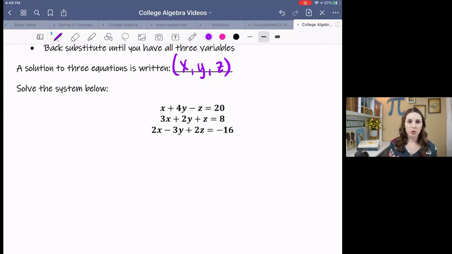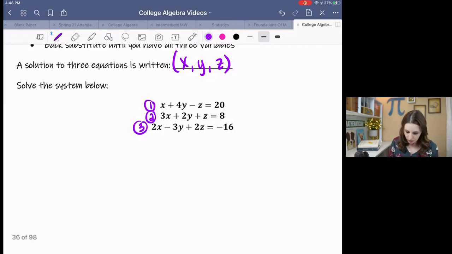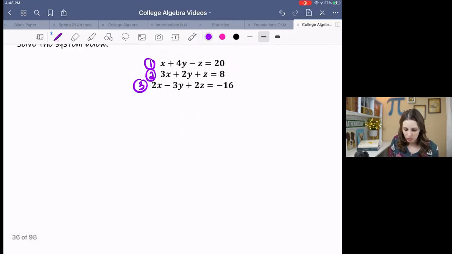We've got a system below. Remember, a system is two or more equations. And this is a really good habit: I would go ahead and label these equations. That way, as you work your way down, you know which equations were used, and when you refer to them, you know what you're talking about. I am going to use equation 1 and equation 2 to eliminate z. I chose to do that because I see a negative z and a positive z, and I know that those are going to eliminate very quickly.